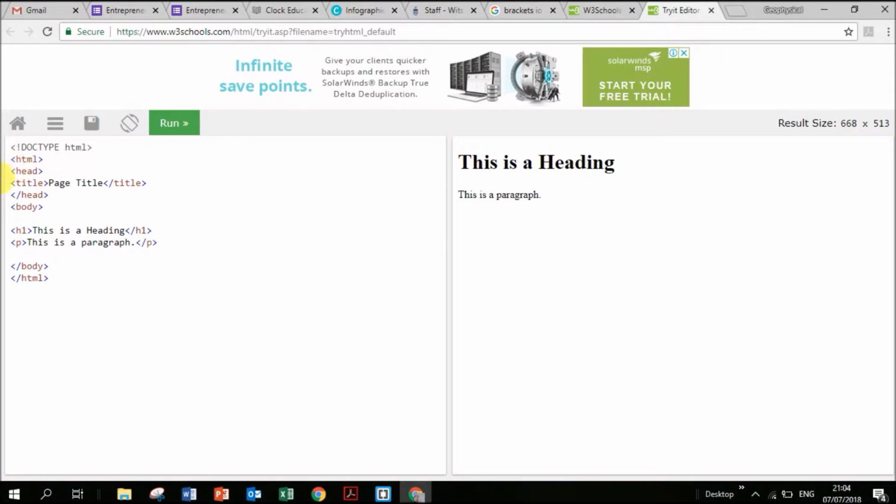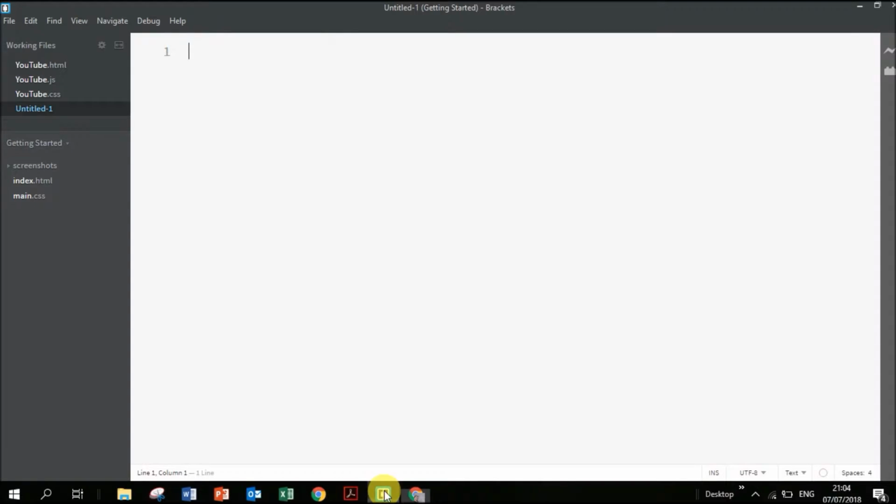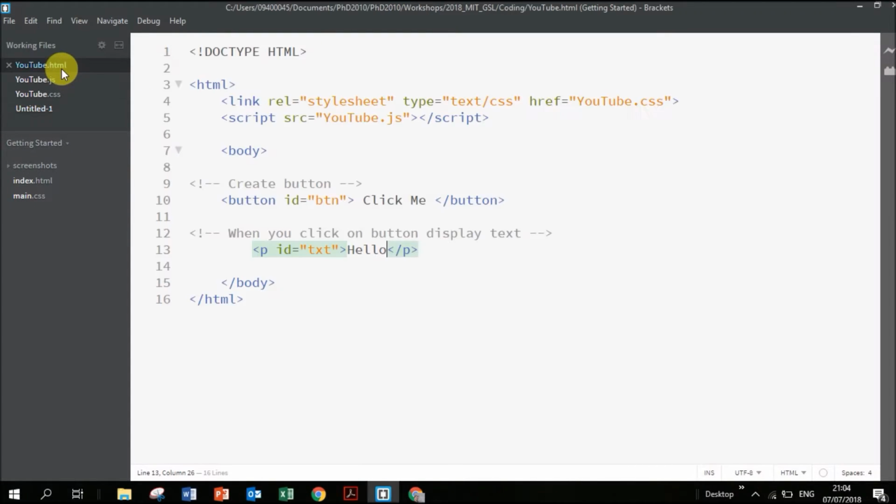So this is where I would copy and paste from. I can also give you the code that I've got, a very basic code. As you can see, this top part is exactly what we've seen, and then we've got HTML. This line looks super complicated, but it's really just referring to this youtube.css file, which I said was the design file. The second line also looks complicated, but again, it's just referring you to this youtube.js, the Java file. And then again, this body is just the body of the page.